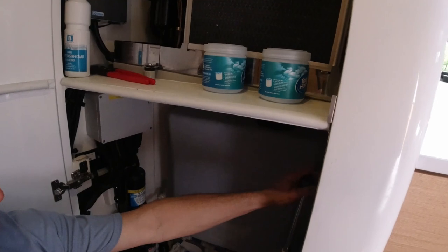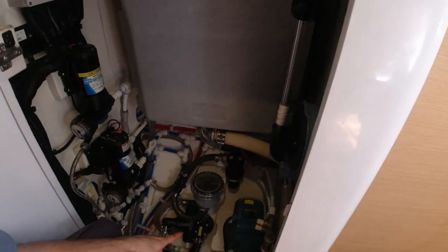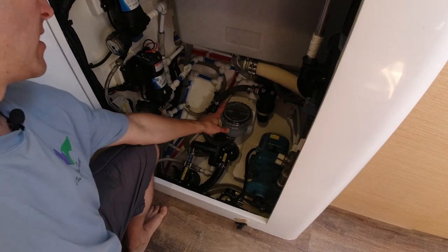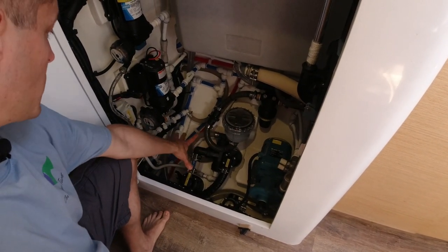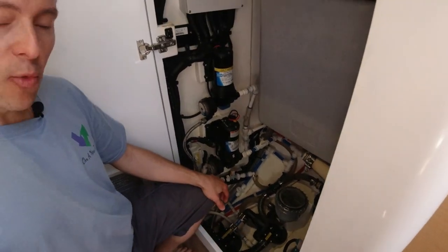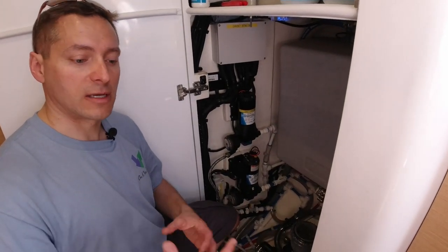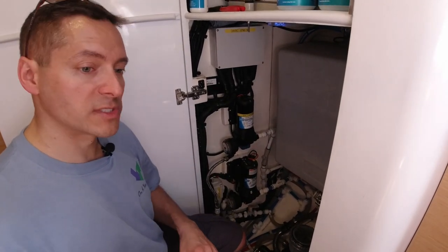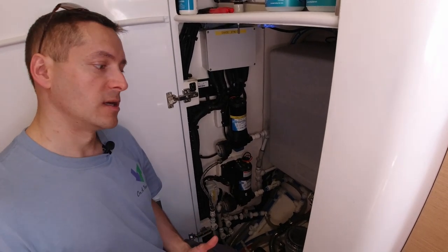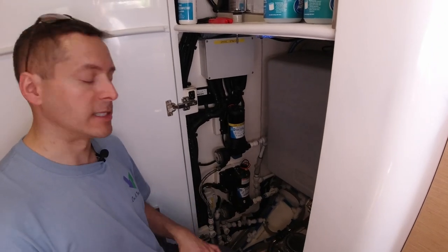You have an emergency bilge right here, and then there is the black tank, and then you have a pump for the cooling, and then you have your raw water strainers. All your through holes are right here. The bottom of the boat doesn't have a deep well like you'd have in a lot of boats, because it's all compartmentalized into the fiberglass. So if you were to hit something and have some kind of catastrophe, the chance of actually taking water on is that much smaller because it's compartmentalized.